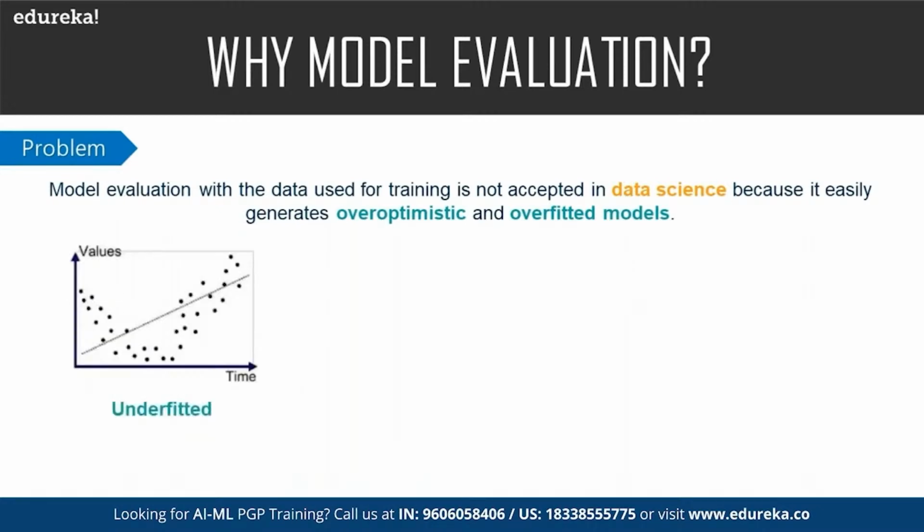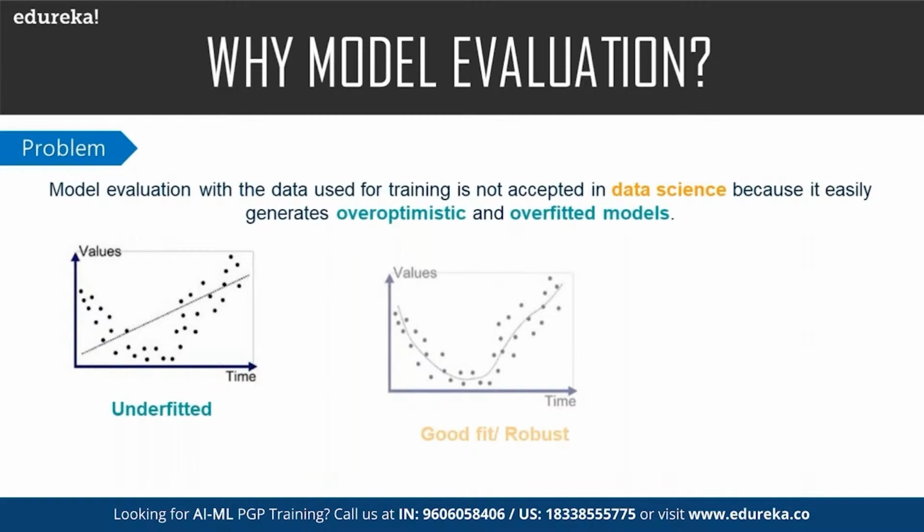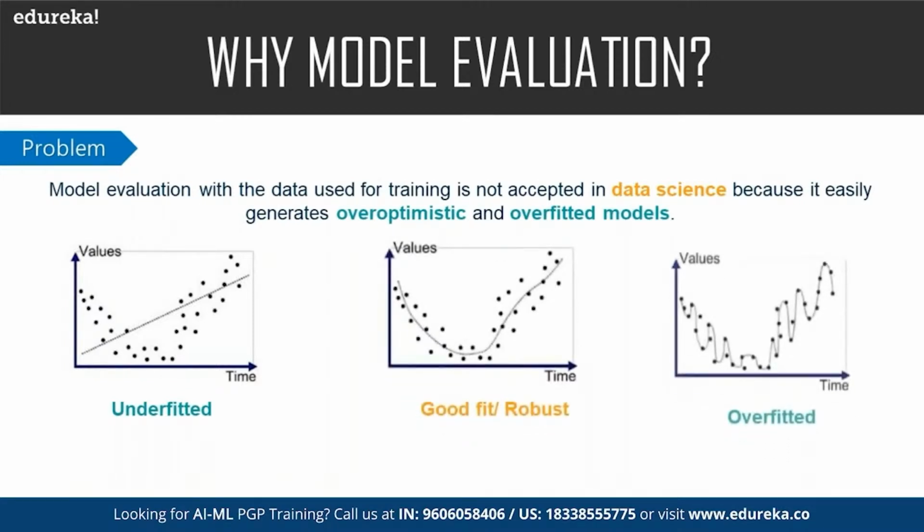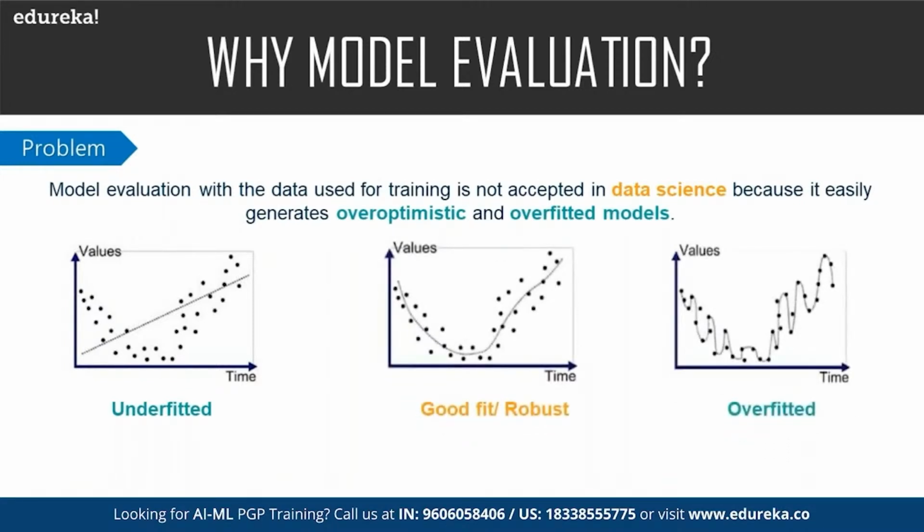So this is how we get to have the underfit model, and again the overfit model. And once we have the right data set for model evaluation, that is where we see the best fit or good fit model. So as we go on, let's see what all that is. These graphs are just representing the values against time, and I mean timing in the sense of the training time and the values that are yielded by the model. So these are the things we could talk about when we usually train a model.